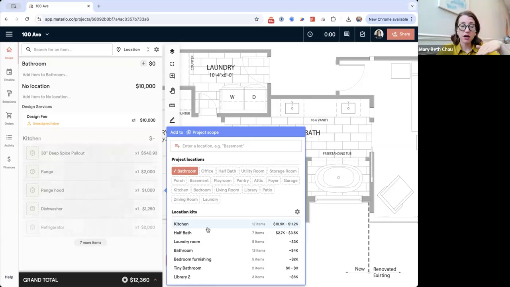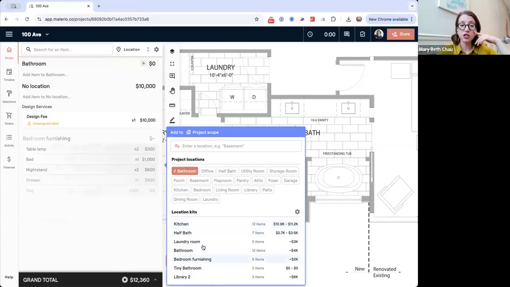So you can use that in Materio if you're on our second tier and above, and you can really get customized templates there, really build out rails for your company, for your firm and how you want to operate and the budgets that you typically work within. So just know that's there and feel free to explore it.